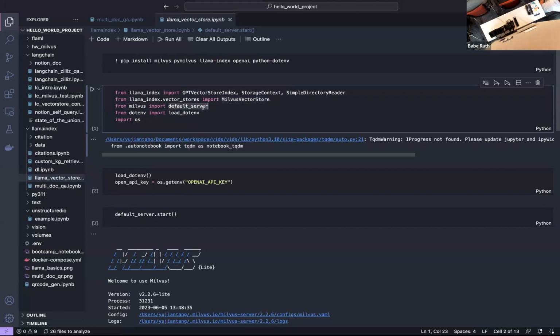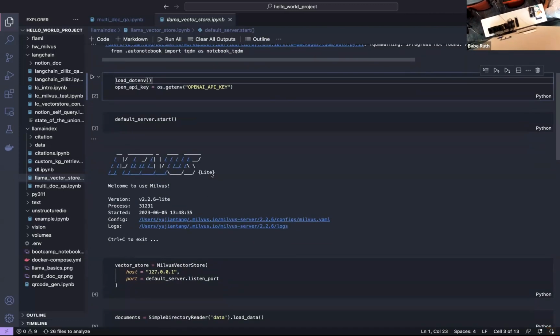You can load Milvus right into your notebook. You can't do it on Colab right now. It's broken on Colab. I'm sorry about that, but we're working on fixing it. Just do it locally for now. You can load it into your notebook. And this is mostly for environment variables, if you have your OpenAI API token, which I do.